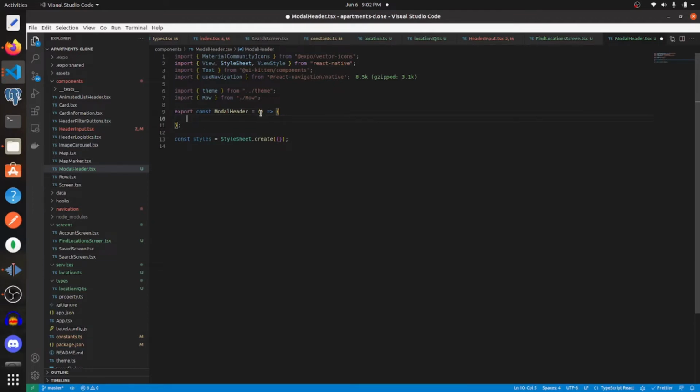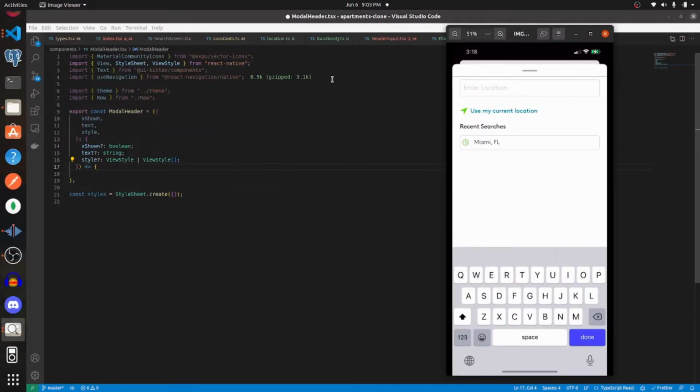So the modal header has the possibility to take in 3 props. Those props are going to be x shown, text, and style. X shown will represent a closing X in the top left here. The text will be displayed in the center, and style, well, that will just be any additional styles that we want to pass in.